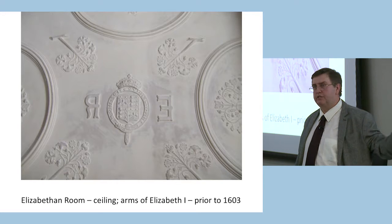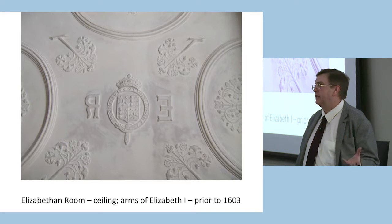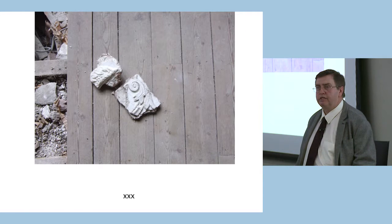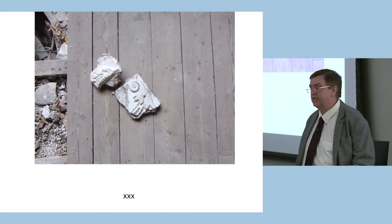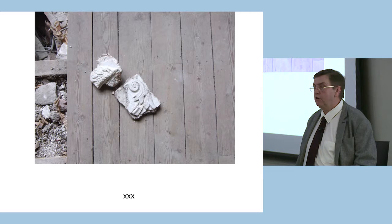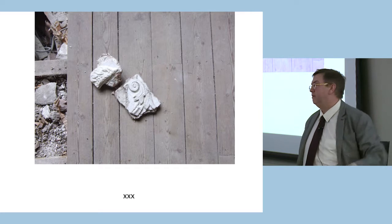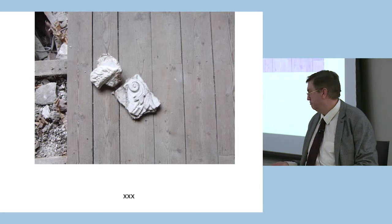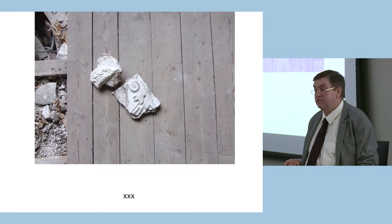And this has been cited in Pevsner and elsewhere as a fine example of Elizabethan plasterwork, Jacobean plasterwork, except that when we took up the floor, which is all of the 1870s pine floors, you find the whole underfloor was littered with this plasterwork which matched the pattern of the ceiling. So actually, either parts or probably all of that ceiling has come down, and it's after 1879. We think it's a faithful recreation of what was there before, but who knows. So the plot thickens, it just became a minefield really of trying to unravel this house.